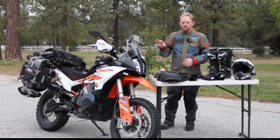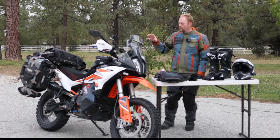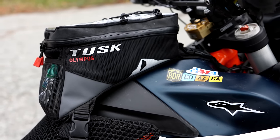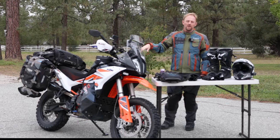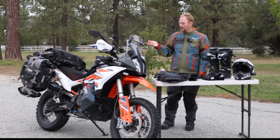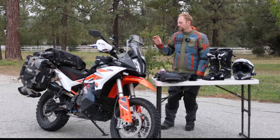Let's move over to the bike setup, starting with the luggage loadout. The Tusk Olympus tank bag fits perfectly on the 890. This is the larger one, and I love having a tank bag when touring because I keep camera batteries, sunglasses, and my charging brick in there. I just can't really live without a tank bag on a tour.